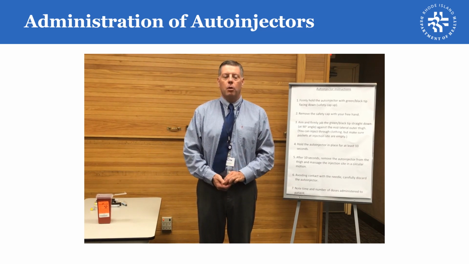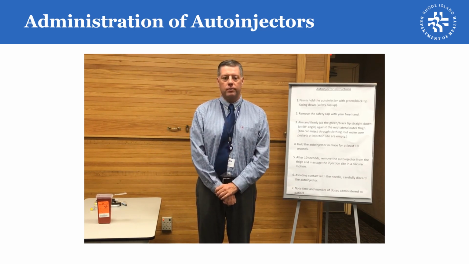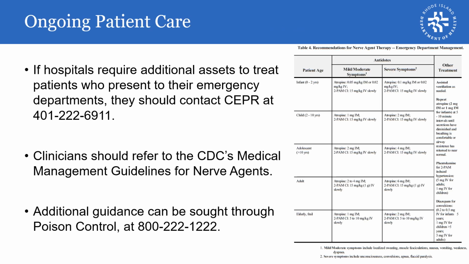Note the time and number of doses administered to the patient. If hospitals need additional assets to treat patients who present to their emergency departments following a nerve agent incident, these hospitals should contact CPR at 401-222-6911. Clinicians treating patients following a CHEMPACK incident should refer to CDC's medical management guidelines for nerve agents.